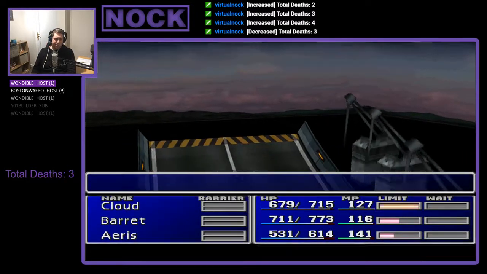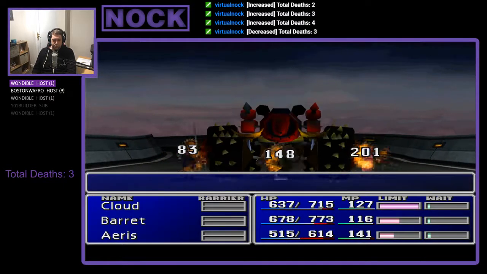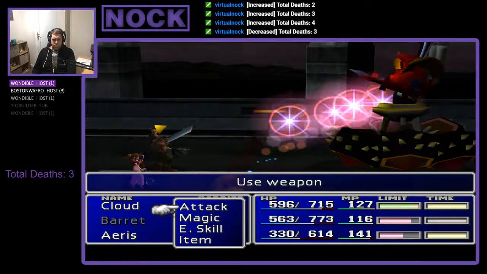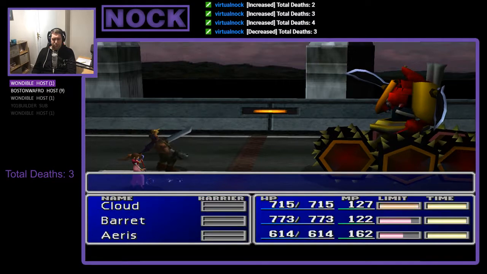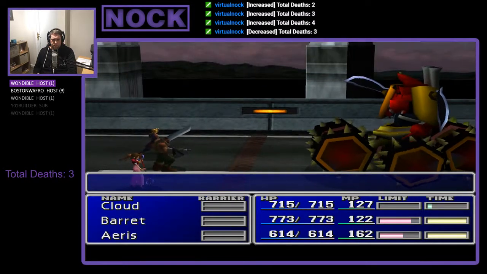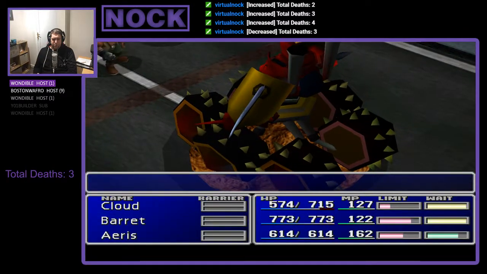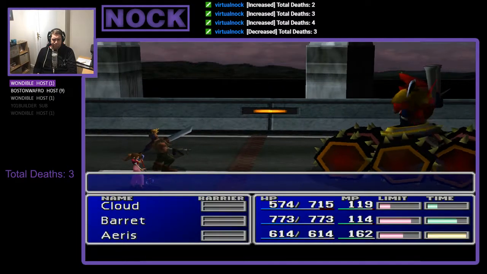Boss fight time. Final one of Midgar. Let's do this. Oh, wow. He actually healed me. I wasn't expecting that. Did I put cover or counterattack on? I'm starting to think I put cover and I wanted counterattack. Oh well.